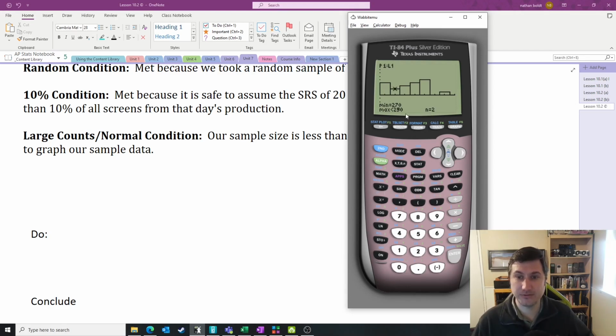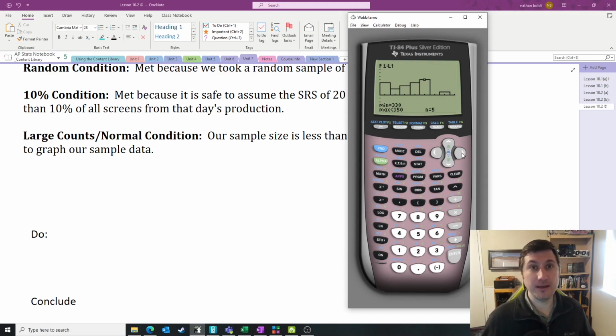The next bin is from 270 to 290, and that bin is only 2. It tells you how big each bar is quite nicely after you hit trace. But on a test, on a free response, you do need to include the picture. So yes, you still have to draw this by hand.